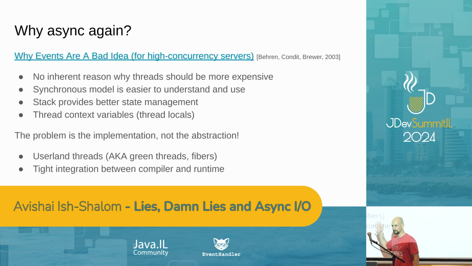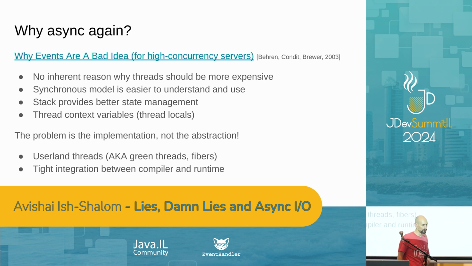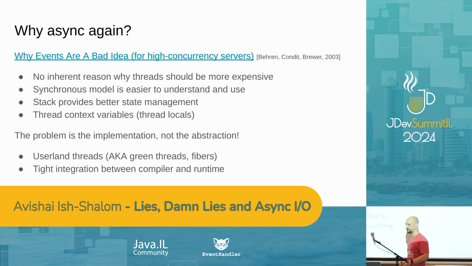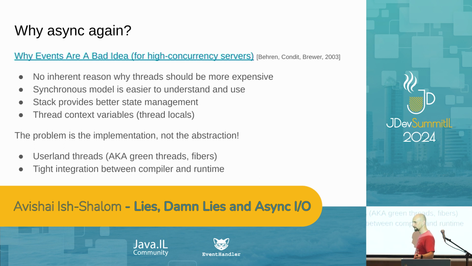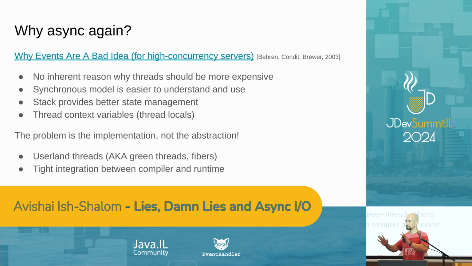And this point has been made a long time ago by none other than Eric Brewer from the CAP theorem. There was a symposium about 20 years ago that talked exactly about this. And basically they said asynchronous programming is a bad idea even for high concurrency servers. Why? Because of all the reasons we mentioned before. And there is no technical reason why we can't have the performance of asynchronous programming with the synchronous abstraction, with some changes. Okay? Mainly, tight integration between compiler and runtime.